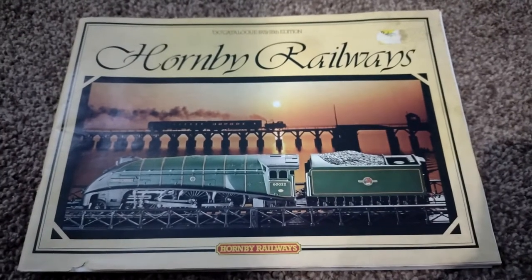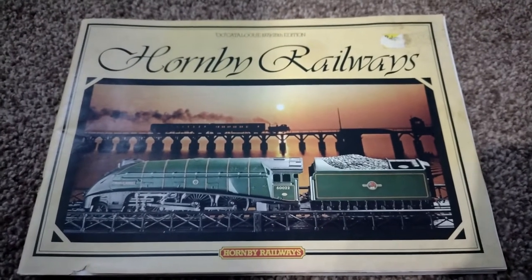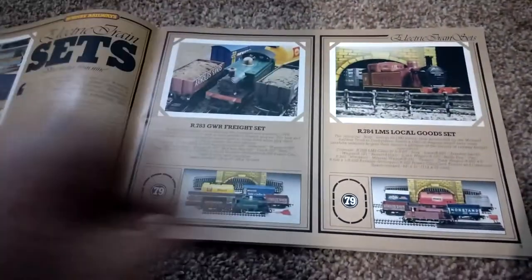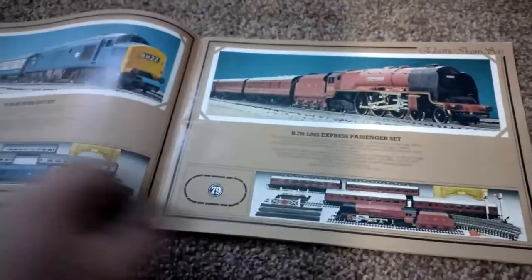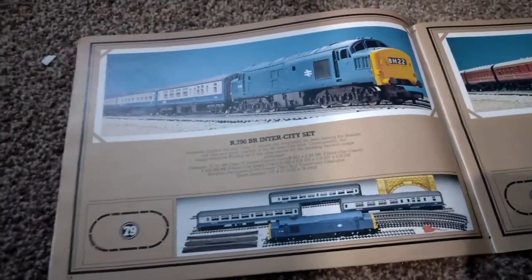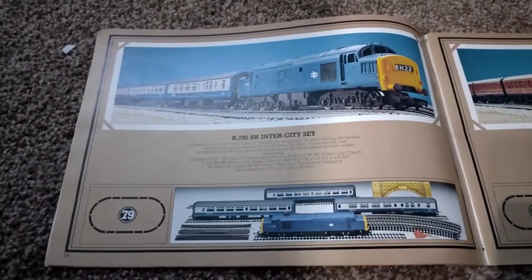Well, it's time for another running session with another set. This is the 1979 catalogue, the 25th Hornby edition. And if we have a quick flick through, we find R790, the British Rail Intercity set.